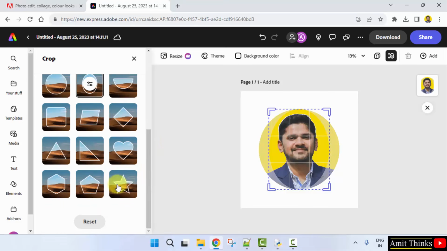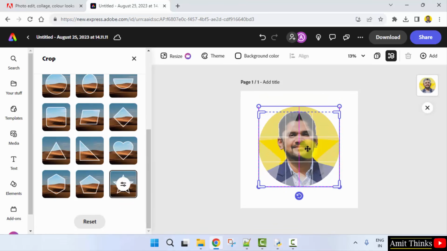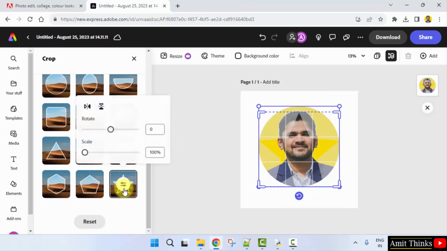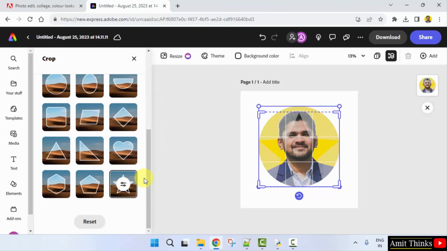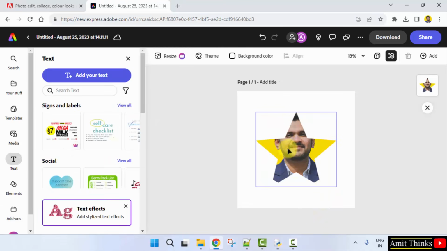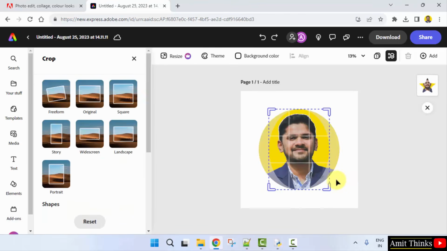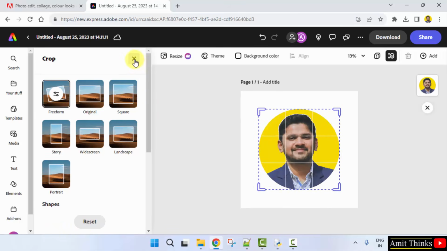Or you can go for the following shape. It will be visible like this. Okay. You can also adjust it from here and press enter. You can also rotate it and scale it from here. I kept the mouse cursor here, I pressed it and it is visible here like this. If you will press Ctrl Z, the same will be visible. Okay, Ctrl Z again, or you can reset it from here for the original image.